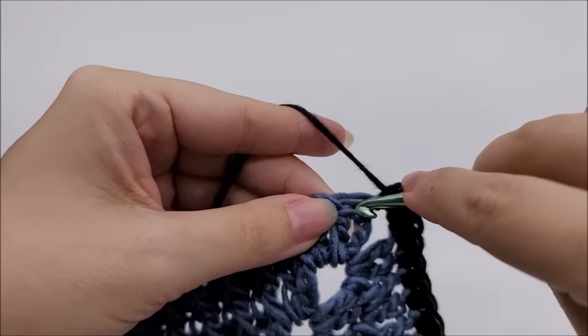So I'm going to slip stitch it together. Like I said, I thought about using a yarn needle, but then I changed my mind. So I'm going to slip stitch it. I have it inside out. Make sure you get everything lined up.